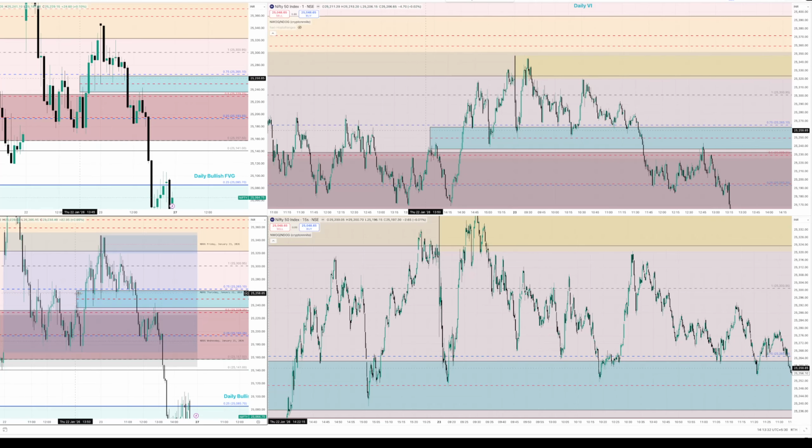Now this will become a balanced price range because we had both buy side and sell side offered in this range. So now when price comes back up here, it should not cross the 50% of this range. It should stay below 50%. The wicks can go above 50%, but the bodies of the candles should remain below 50%.